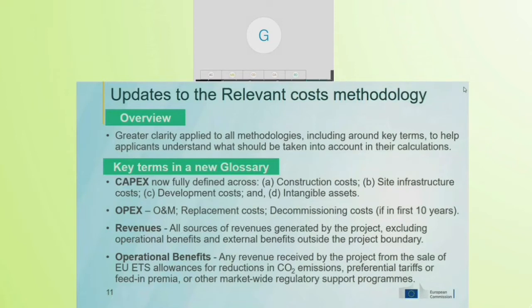And a good example here would be a feed-in tariff, which is an operational amount which is given to a project in the member state to promote the project or to let it get closer to financing. SDE++ is probably a good example in the Netherlands of this type of regulatory support program. And the purpose here is so that we don't have any double counting of funding or double funding of a project where two sources of concessional financing are doubled up for the benefit of an applicant.